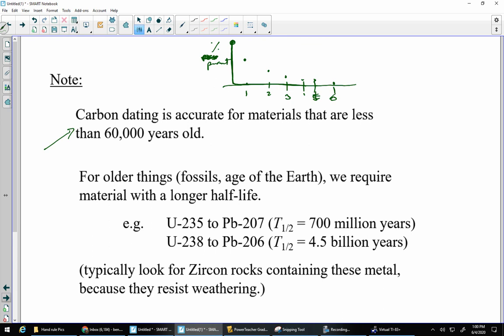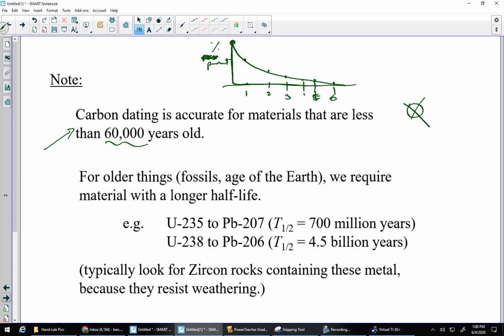This is one of those graphs that kind of comes down like this. In math, you learn about asymptotes. But in physics, is it really an asymptote? When you get down to that very last atom, that last atom decays, and there's nothing left. Even before that, typically, there's just so little that we can't detect it. So we eventually run out of carbon-14, and then we can't figure out things more than 60,000 years old.